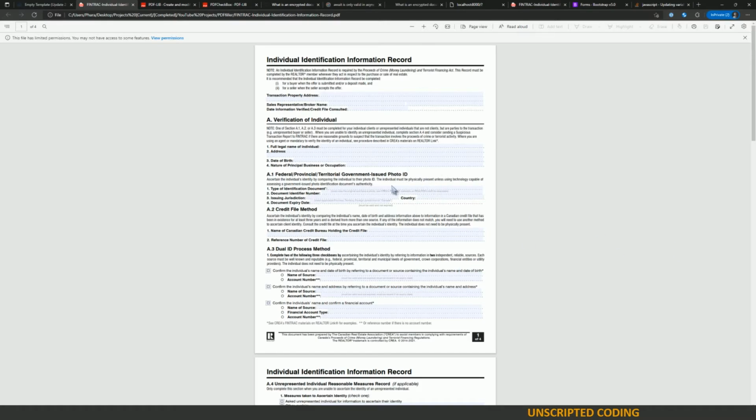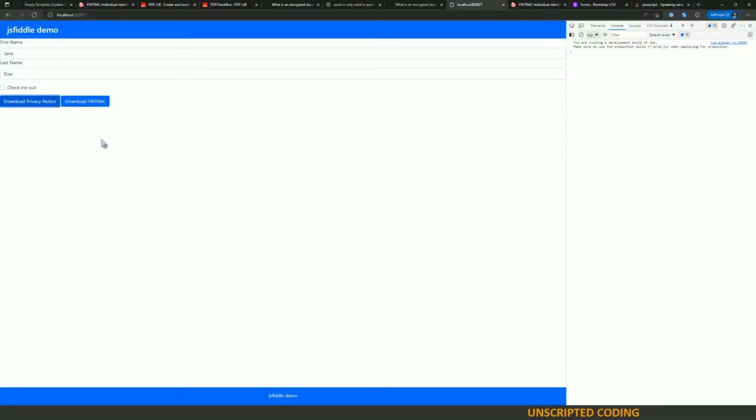And some of these are formatted differently. So for example, we might have the full legal name, and then we might want to split first and last name, and you might want last name, first name. All sorts of these different formats, and you don't want to worry about that. And you don't want to worry about how this form looks different from the other form. So having a web interface benefits because you have consistency. You only need to fill it out once. And you make it easy for yourself. You can throw in instructions. You can throw in interactive elements in there as well.